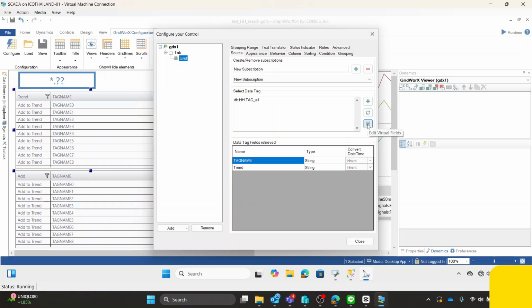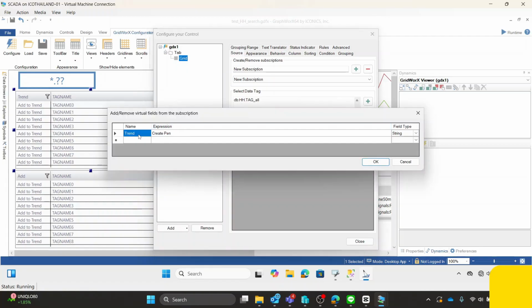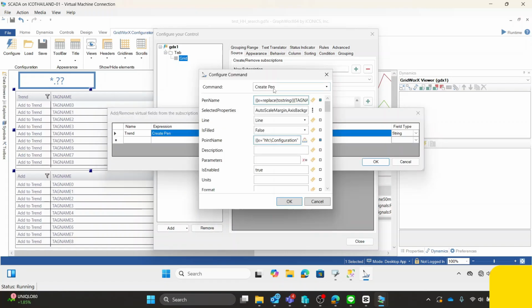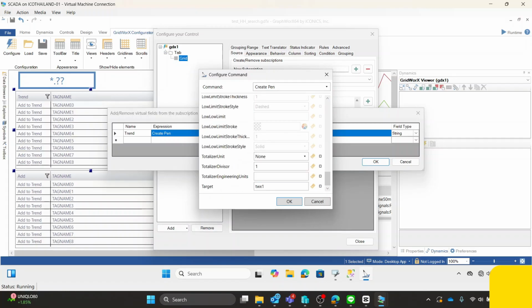I created it by editing virtual fields, naming it and giving the command, using the command create pen, and the target is TWX1. That means I need to give a name to the TrendWorks viewer beforehand and refer to this control, TWX1.